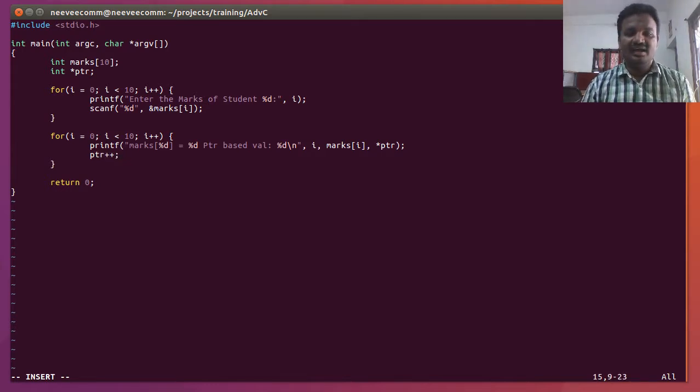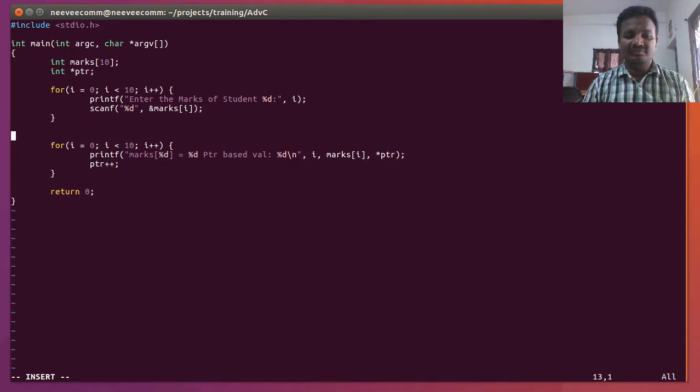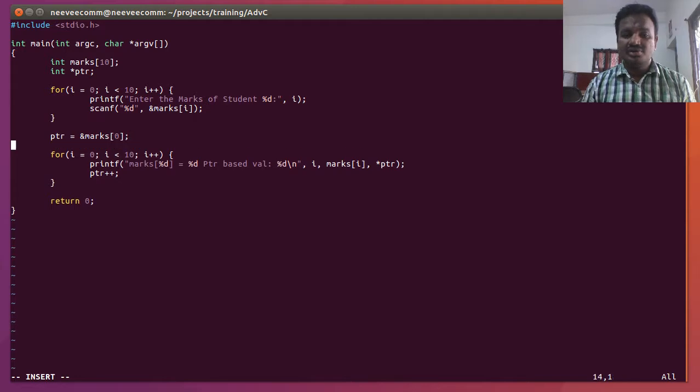And before that, we cannot access any local variable before initialization, so I'm going to initialize it to point to the memory location of the 0th element of the array.